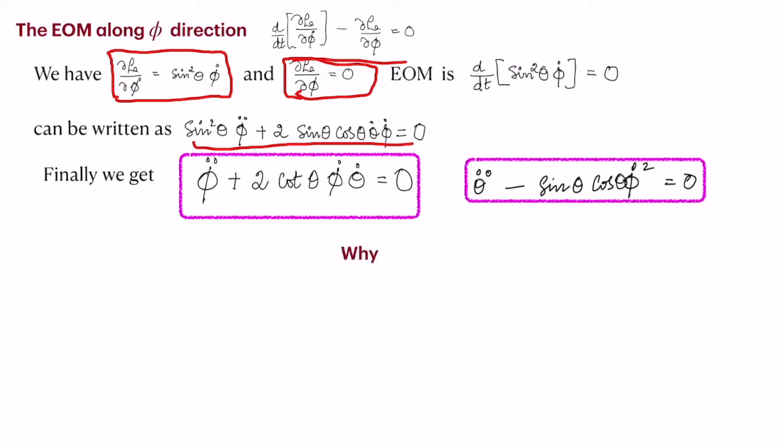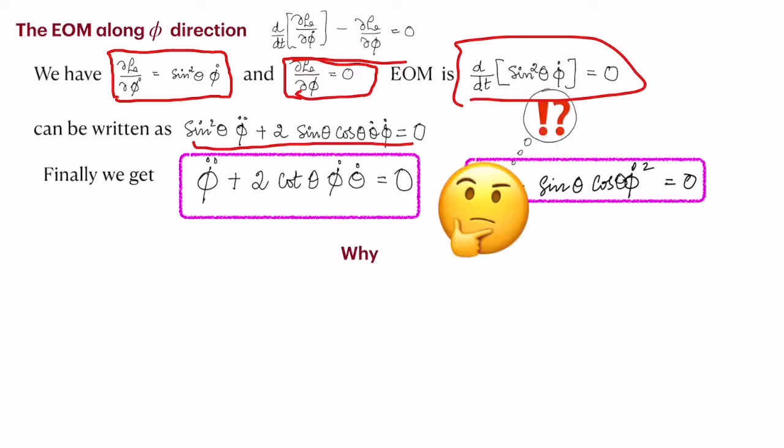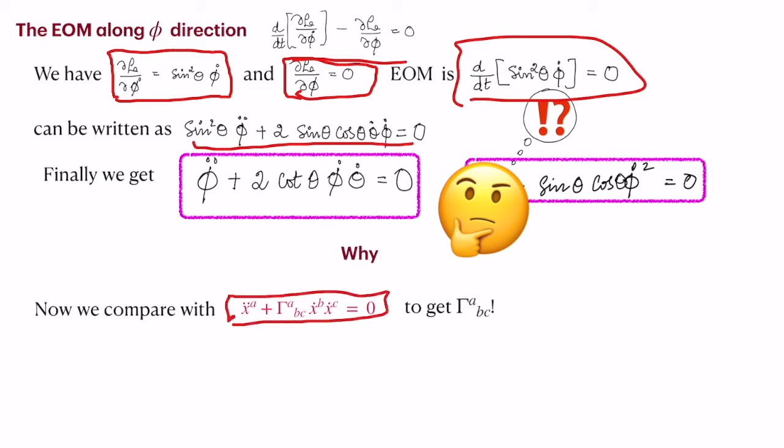Because you may ask why go through all this trouble when you have already done the equation of motion here, and especially since you have already done all this in the exercise or homework problem. The answer is that formally we still do not know how to compute gamma. In this case, what we do is compare this equation of motion with the geodesic equation, which is given in terms of gamma, and extract the values of gamma from this equation.